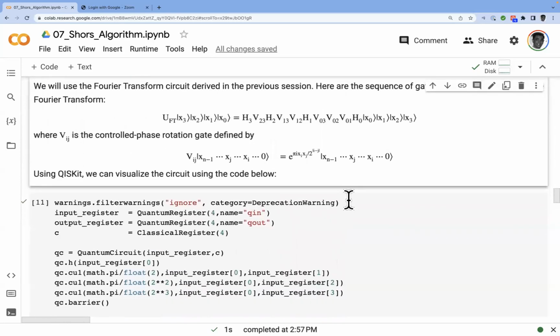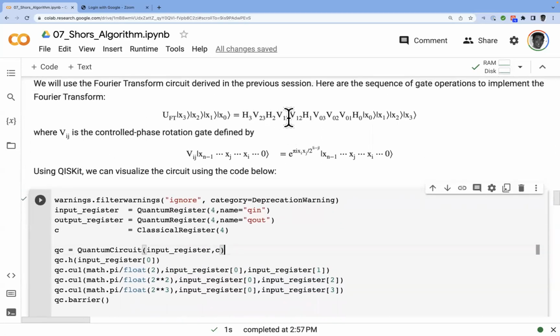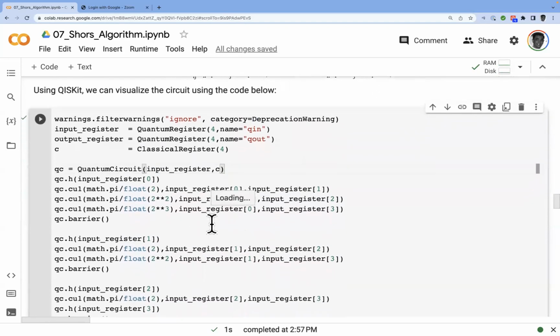This is now the code to implement this series of operations here. We define first the input register and the output register, and then the classical register. Then we create a quantum circuit composed of the input register and the classical register.